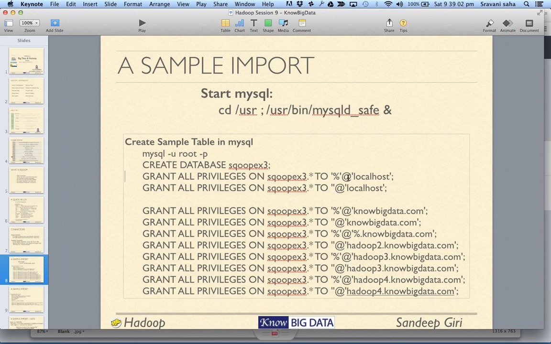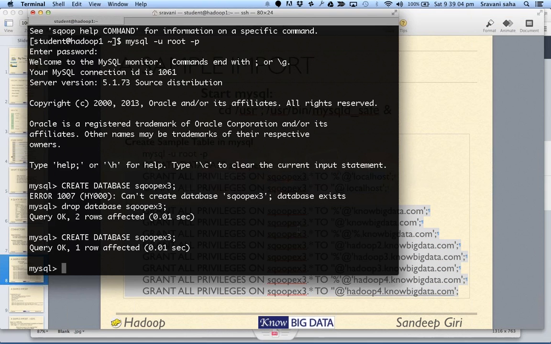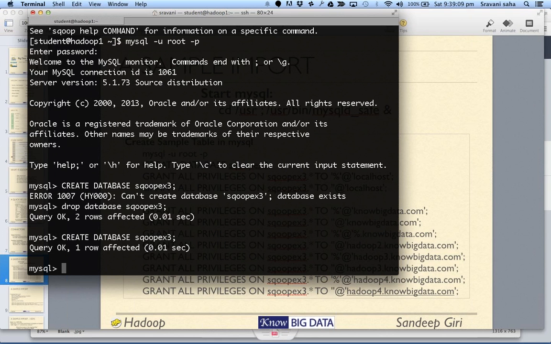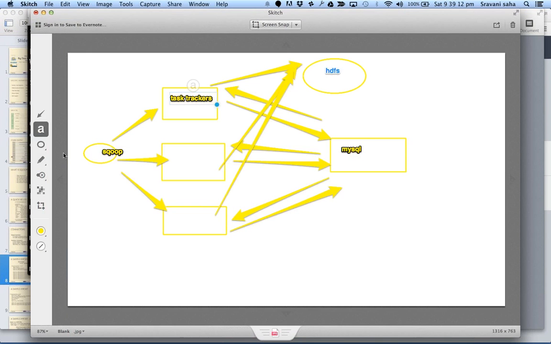Now here I am giving it the permissions to all the machines. So MySQL is installed only on Hadoop 1. This could be Hadoop 2, Hadoop 1, and this could be Hadoop 3. So as long as you are only working on Hadoop 1, everything is beautiful, everything just works.